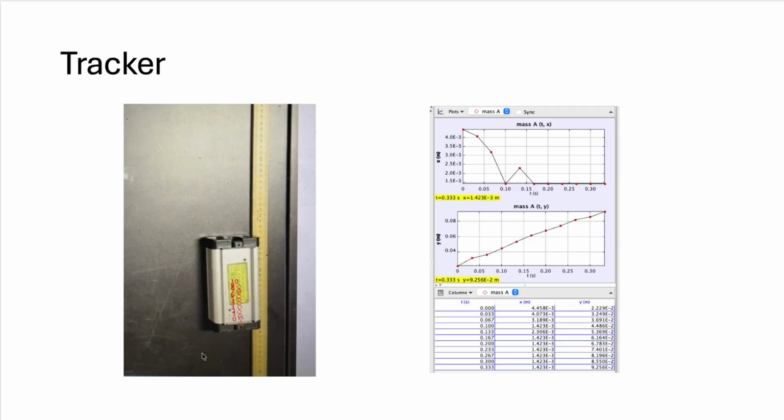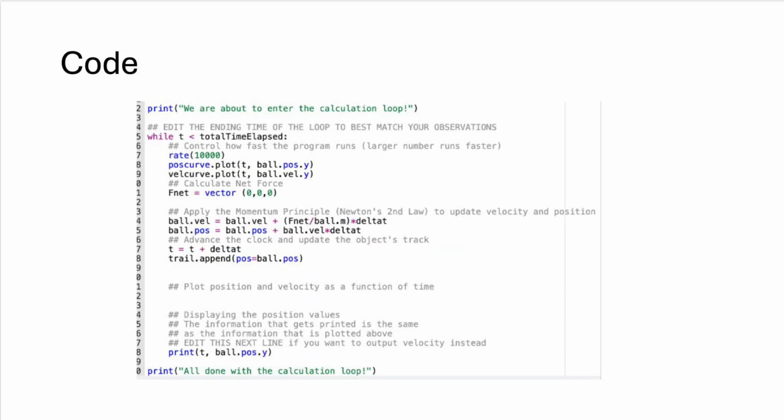So that's the video that I chose to record and analyze, and I ended up using a much smaller chunk of the video. I only used 10 frames to analyze the object, and you can see the tracker points that I placed along the object, and you can see the position time graphs over on the left along with the data points. So here is the code that I use to actually get the graph and get the data points from the data that I got from the tracker.